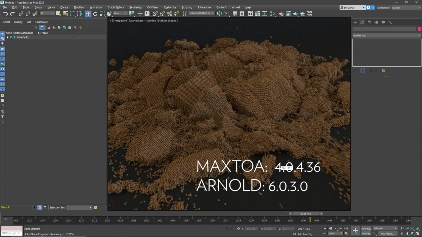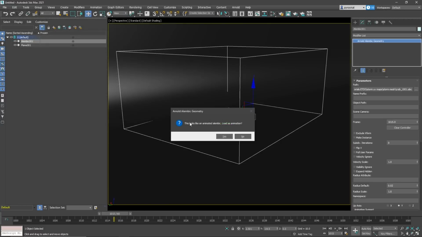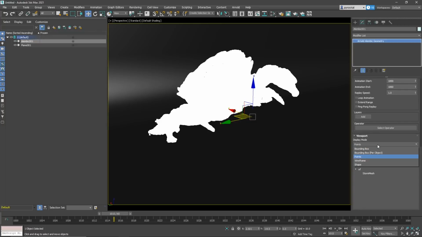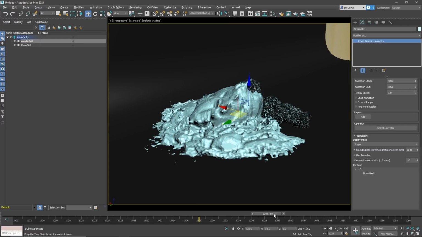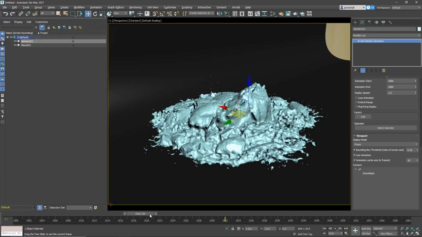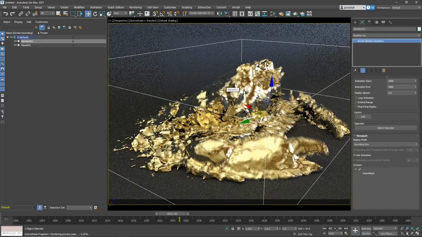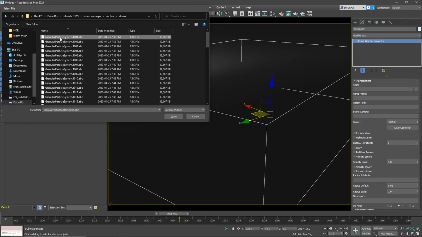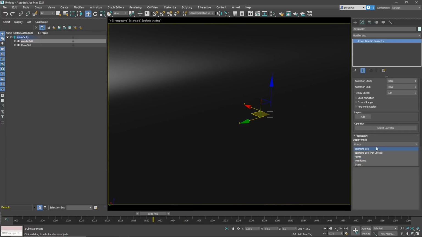New Arnold and new Max 2A, and we had different new stuff inside. One of my favorites is being able to import sequences in Alembic. Until now, we were not able to do that. 3ds Max doesn't allow for sequences in Alembic, so you had no choice. You had to use external products. In V-Ray, you had your own, but I always wanted to do that. This is a sequence that is coming from our program Storm to simulate all types of dynamics. I imported it with an Alembic sequence, and as you can see, it loads totally well with all types of motion blur.